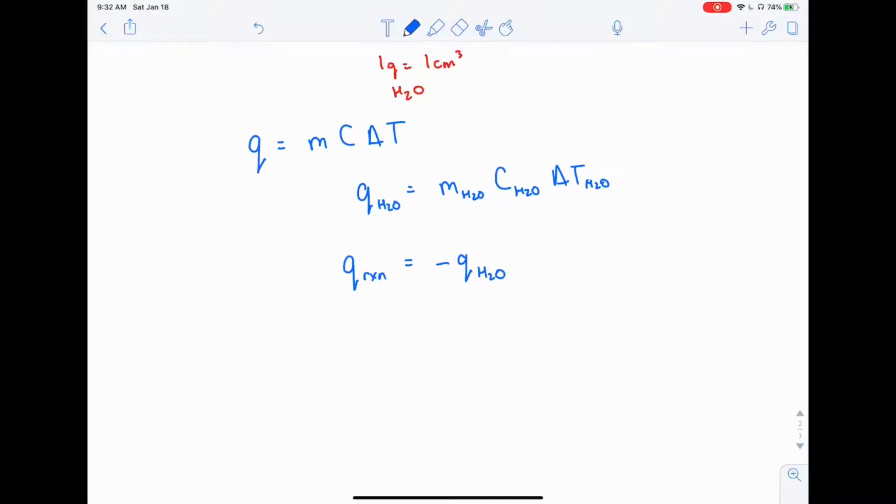Yes, Tamor? The specific heat capacity, is that given to us? Yes, it is. It's also given to you for water in your constants on the data packet. Now, having said that, I've seen questions before where on the multiple choice you don't get the data packet, and the question literally is, what's the specific heat capacity of water, with the correct units? You think that's a gimme, but I think enough kids missed it that they were willing to ask that. So don't just assume. I would still know some of these values.